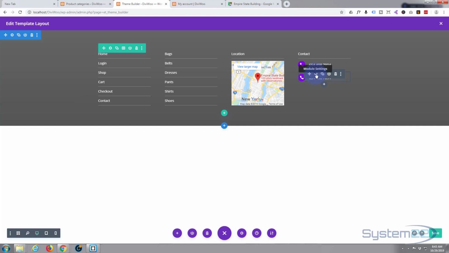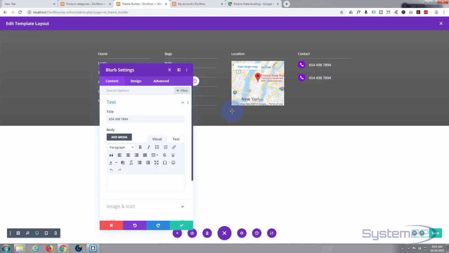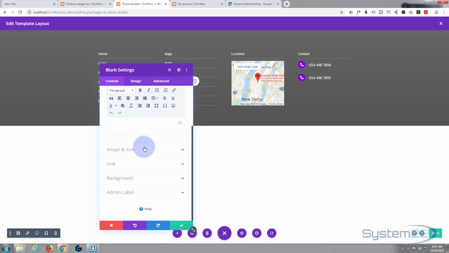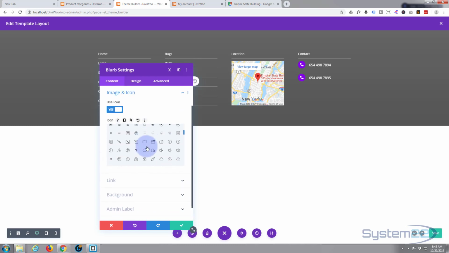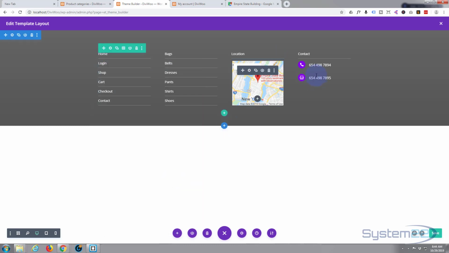Let's edit this and make it a fax number. And to do that, I'll just change one of those numbers, because fax numbers are quite often just one number different. And of course we've got to change our icon. I'm pretty sure they've got a little fax machine down here somewhere. That may be a printer, but I'm going to use it for a fax. So let's just save that one. Rinse and repeat. If you wanted to, you could put links in there that would automatically call these numbers.